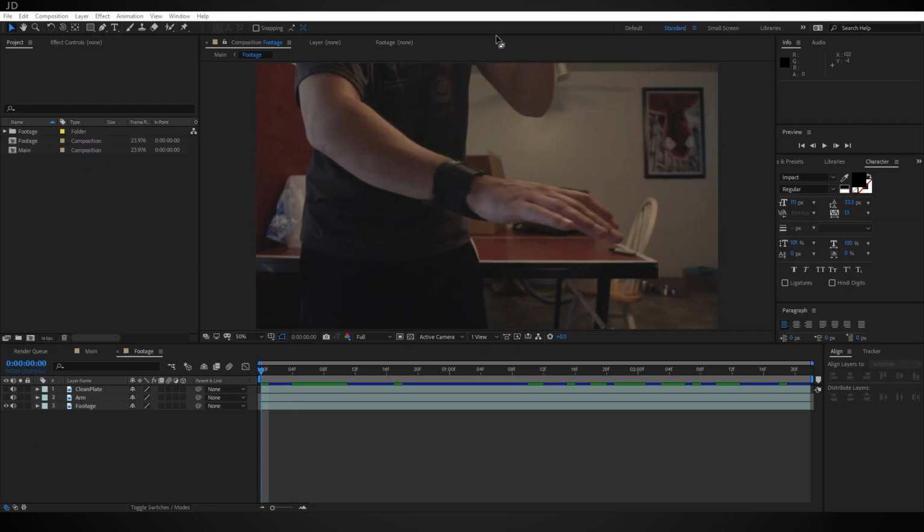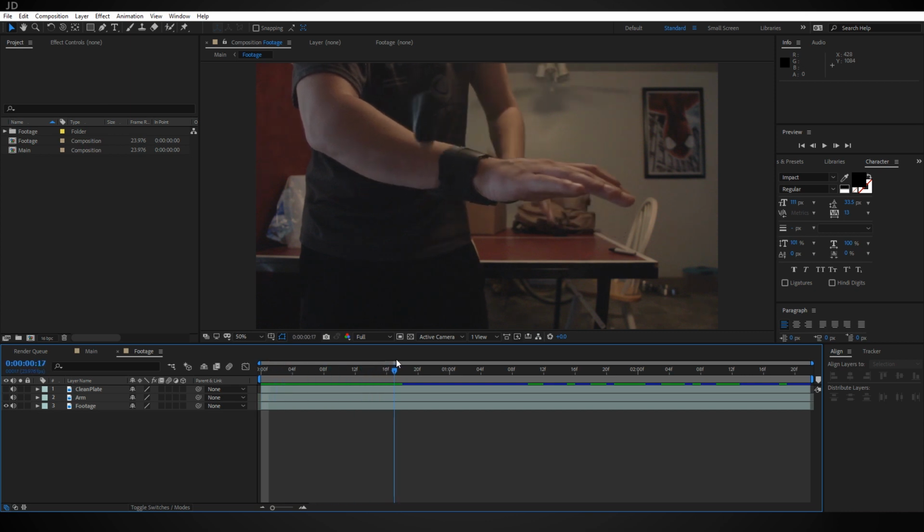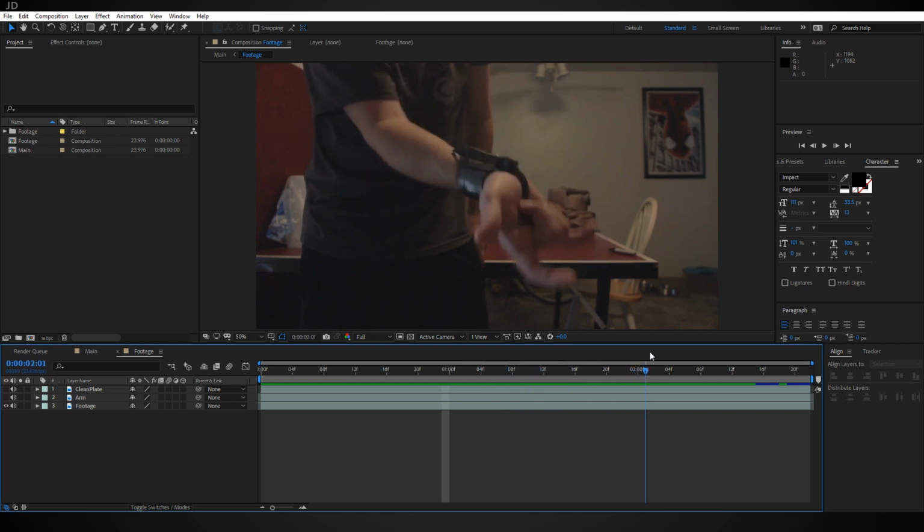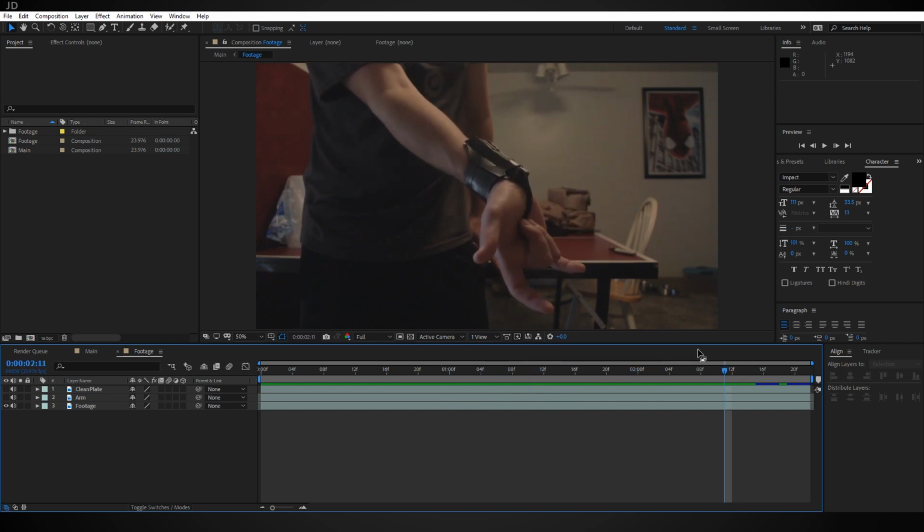So here we are in Adobe After Effects. As you can see, I already got my footage in its own composition. Now the first step when creating this effect is actually going to come when you're filming. So if you look right here, my shot goes as follows. I toss my pen cap down at my wrist to simulate the little capsule that holds the web shooter that's going to ultimately transform into what it looks like now. And I turn my wrist over and pretend to shoot the web, just like in the clip from the movie.